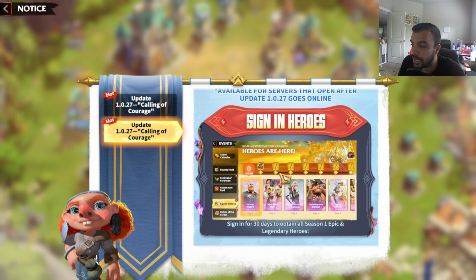So this actually, I'm not mad at this. This is actually pretty cool. I don't know if I've ever seen an event like this before in COD. I don't even know if there's an event. Maybe there is one like this in Rock, and if so, it probably came after I stopped playing. But this is nice to me because this is a sign-in event where you're getting heroes.